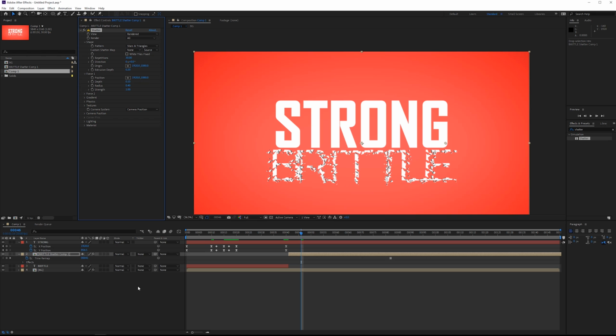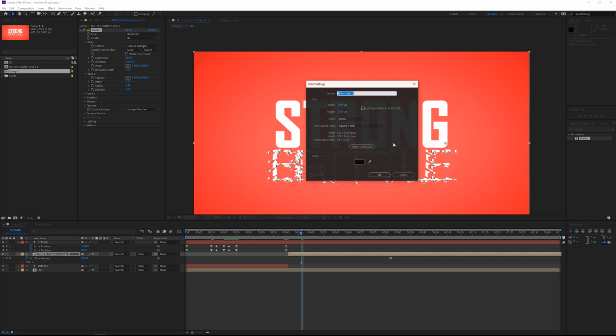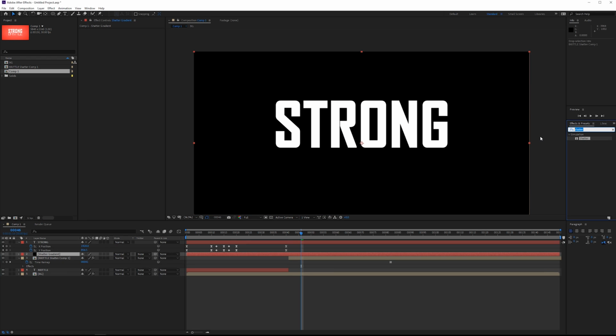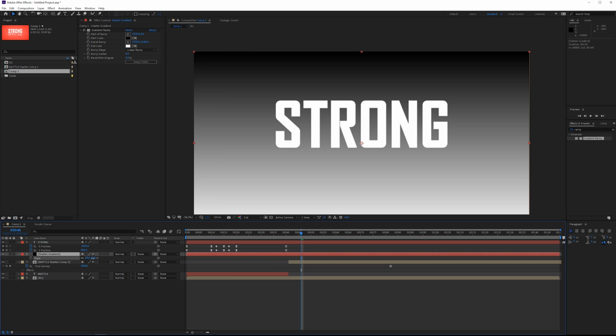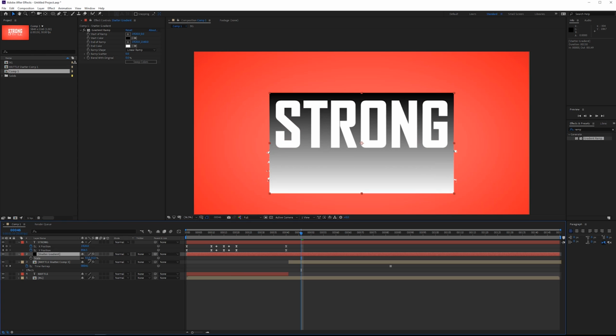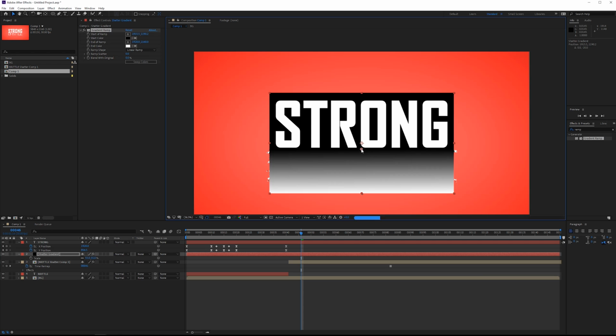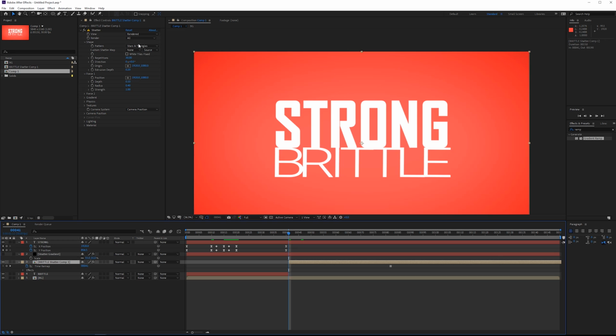Next thing I want to do is create a new solid, and we're going to use this as a gradient. This is going to be our shatter gradient. Add a gradient ramp effect. And we're just going to scale this layer down so it fits just over the words. Grab the start position and change the start position of the ramp to about there. That'll be okay. We can turn this layer off. And on the shatter, what we want to do here under gradient, change the gradient layer to shatter gradient, do source effects and masks, and then invert the gradient.